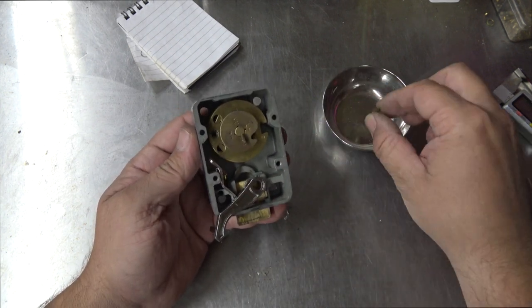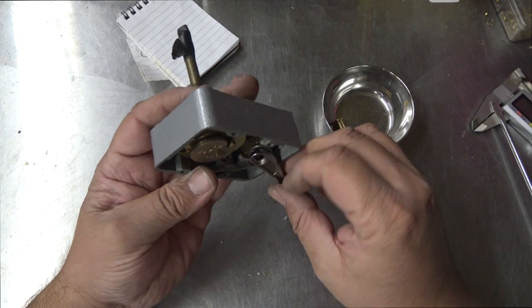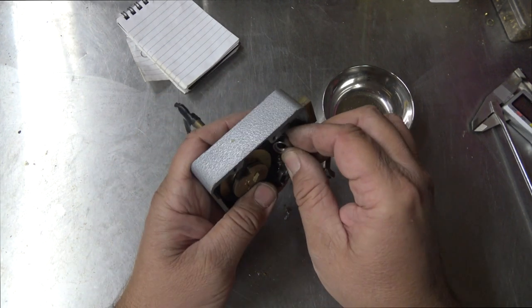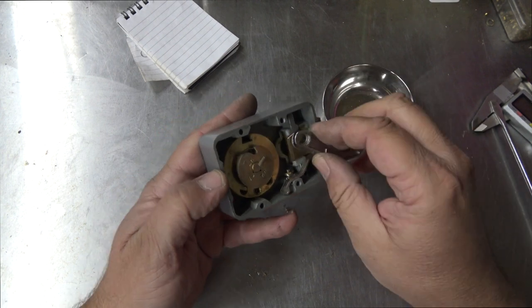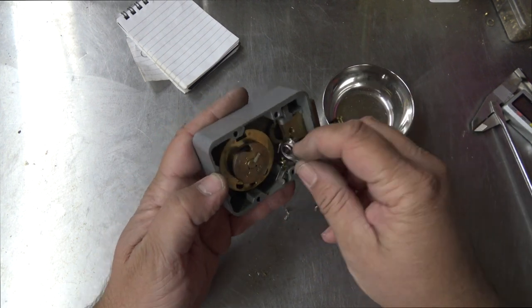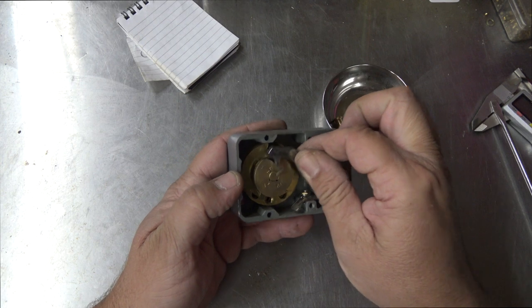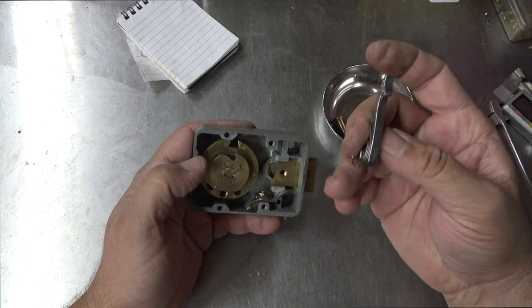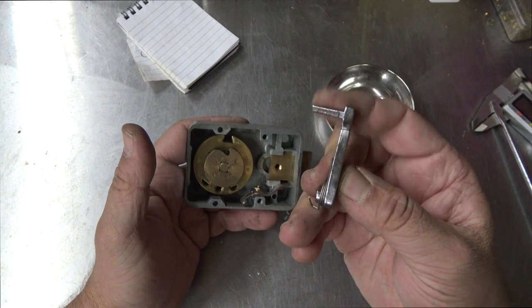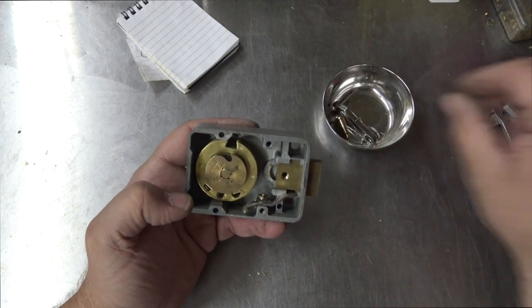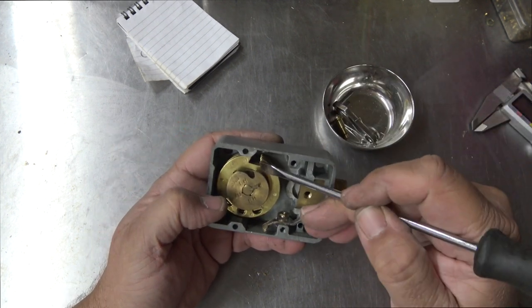But that's on a very simple safe. So I'm just going to take the arm off here, there's my screw there. Now this lock is pretty much useless, it's just for parts, so it's just for showing. So that spring there goes into a hole in the bolt, and that is how it creates that spring-loaded function, where it can be dropped down there, and there's the drop-in arm right there. That's what we call the drop-in arm. That's the business end of town, and what that does is that drops into this section right here.